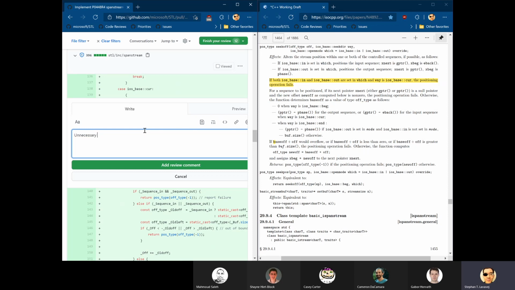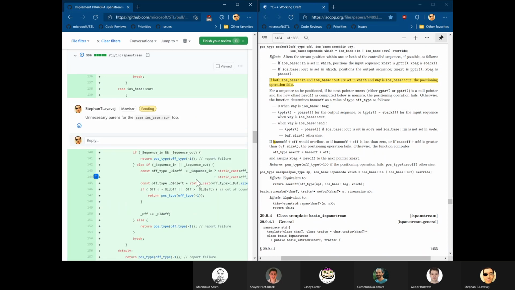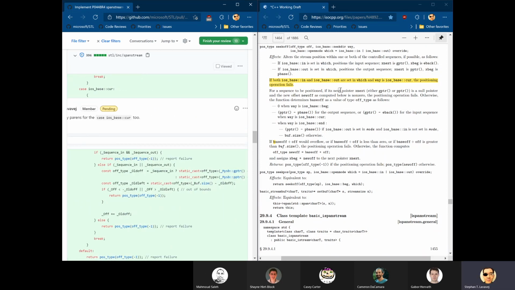Necessary parens for the case ios base cur. Okay, so for current, the standard's mode of exposition here puts the 'when way is blah' at the end, which I find excruciating. It should be at the beginning, like a switch.